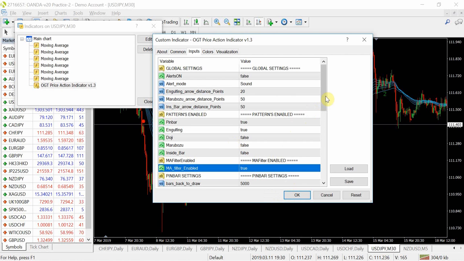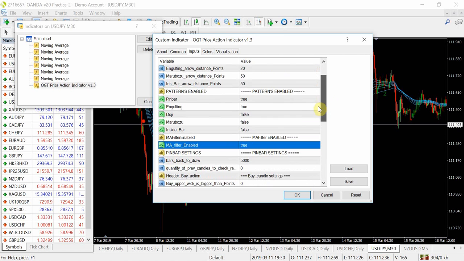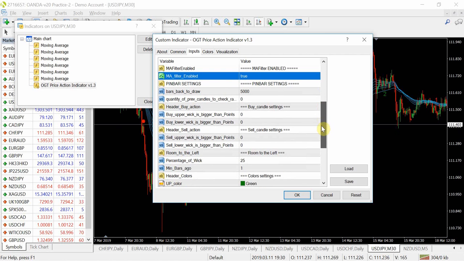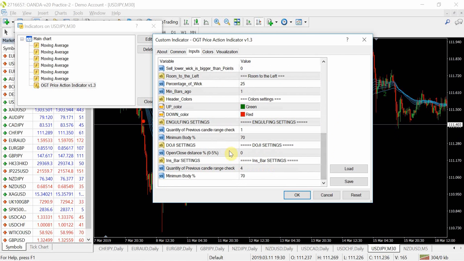So what I've done is I've set this to true, and I've only set it for pin bars and engulfing because they're my two favorite, which is why I started with those two patterns. And again, I've put really, really loose settings in there. So the previous 4 is 0, it doesn't really have a look back period, which technically has a bit more to do with reversal trading. And for engulfing, I've only checked the last bar against how big the previous bars are.